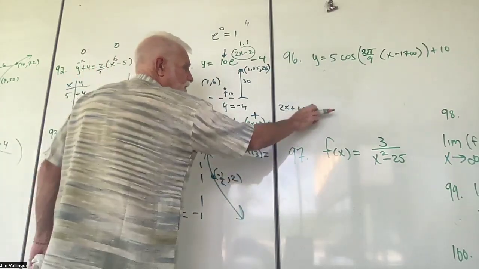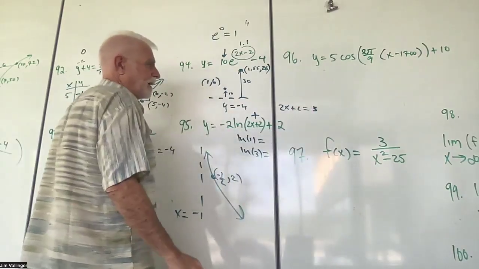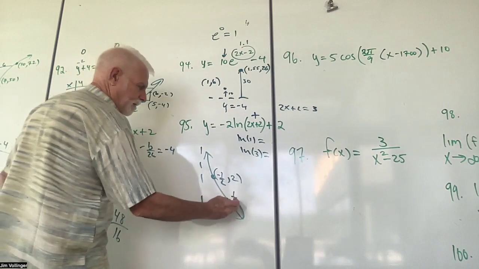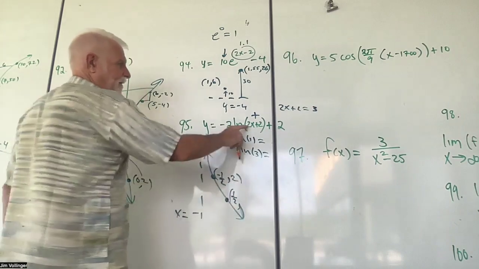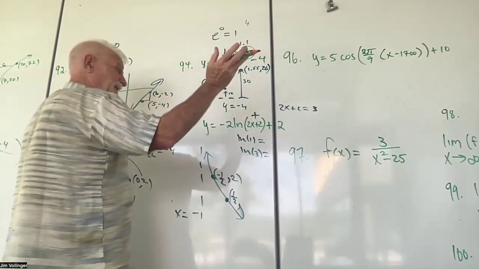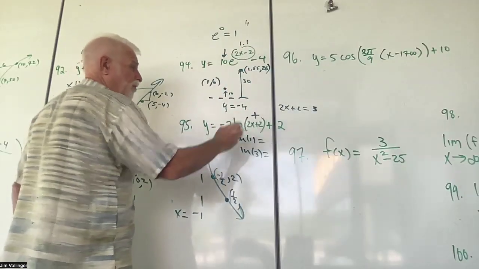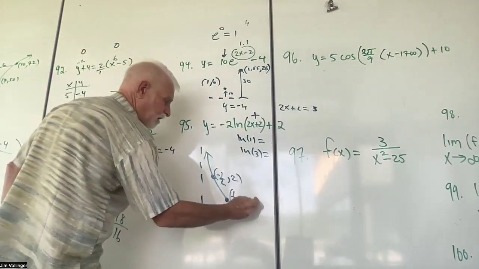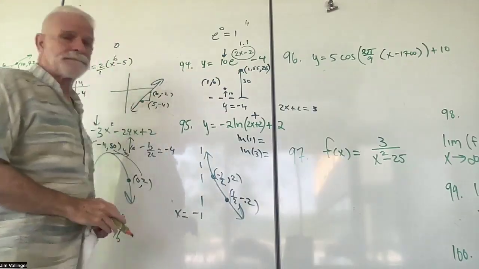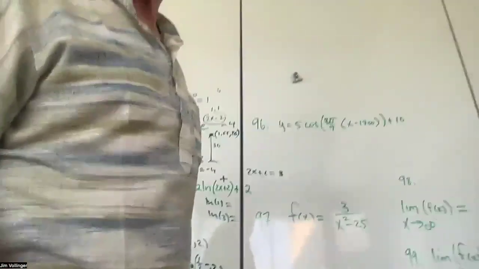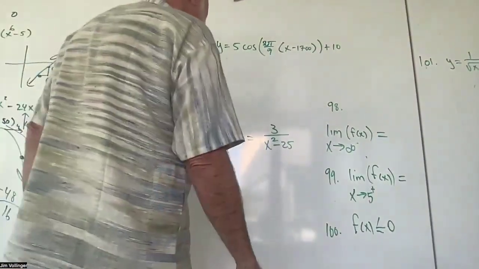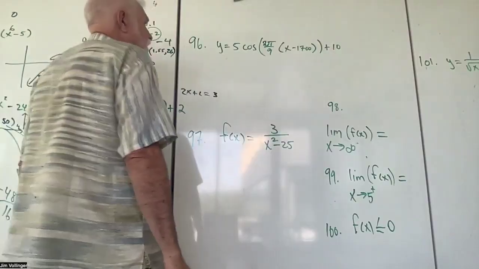So 2x plus 2 equals 3. And it looks like that's positive 1/2. Positive 1/2 is bigger. All right, so 1/2 times 2 is 1 plus 2 is 3, and the ln of 3 is 1.1. Minus 2.2 plus 2 is -0.2, which is lower. And further to the right, I think we're good. If I make a mistake, somebody correct me. I'll just put it in the comments, the introduction, whatever.